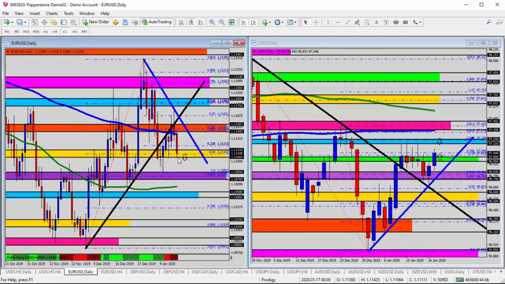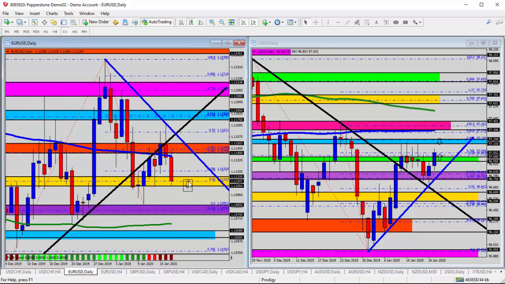So what we're going to look for on the euro dollar, and let's go ahead and zoom it in one time, is that it breaks down through this yellow shaded area. Last time we challenged underneath it, it went all the way to the purple zone, 110.85. So that's what we're looking for. We're looking for a breakout setup under the yellow zone.